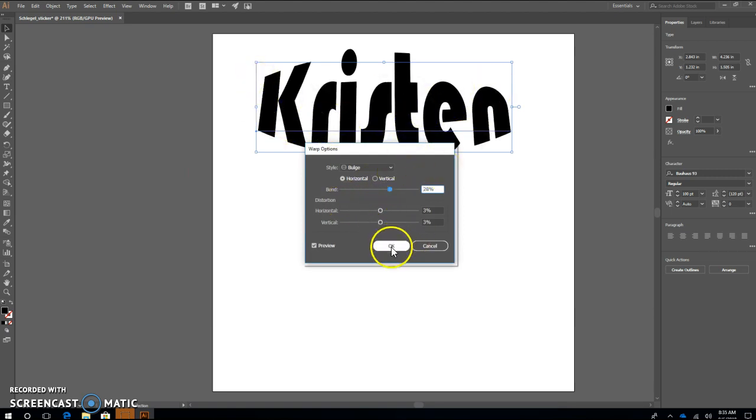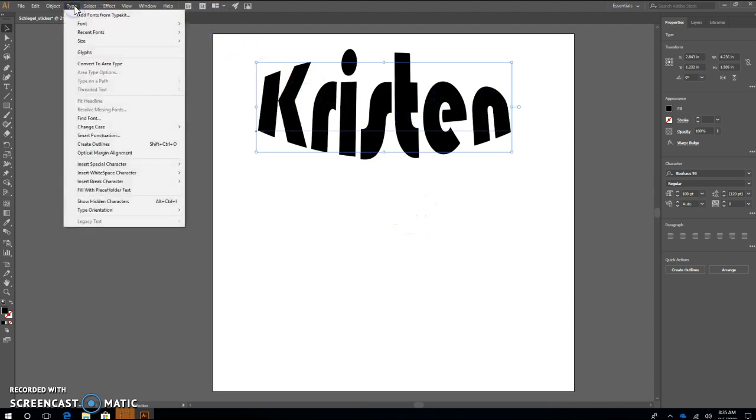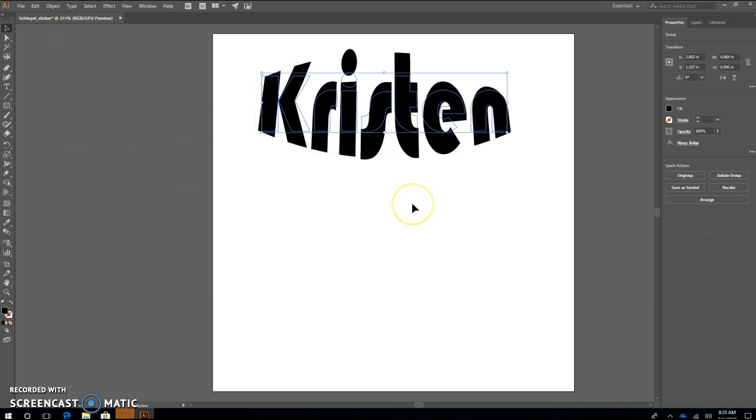Another thing you can do with text is right now, this is all one piece. So if I change the fill, it would change the entire thing. You can, after you put an effect on though, separate out these letters so that you can use them individually and change them individually. To do that, you're going to go to Type and Create Outlines. And now I can see that these all have an individual outline.